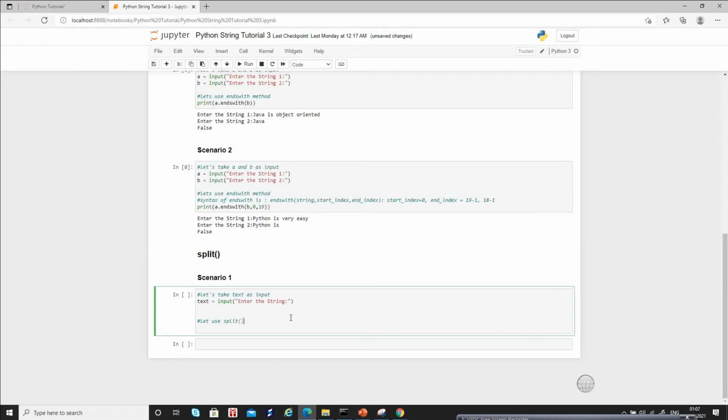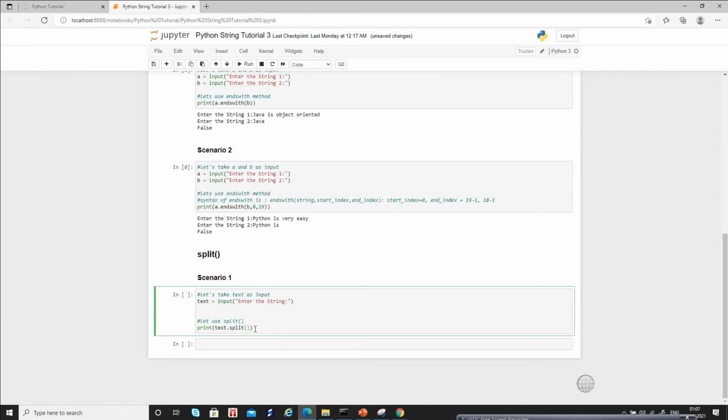Let's start with the split method and see how it works. Just use print, then a dot text dot split. The split method will split the string at the separator provided in the method and return a list of strings.